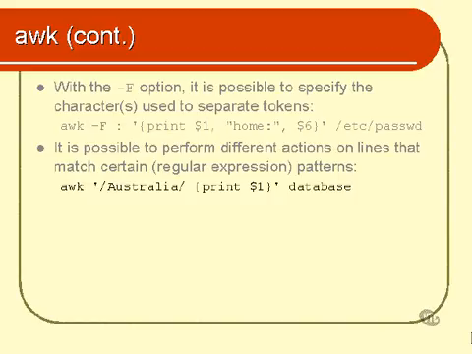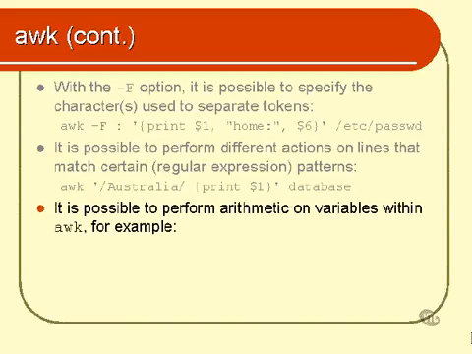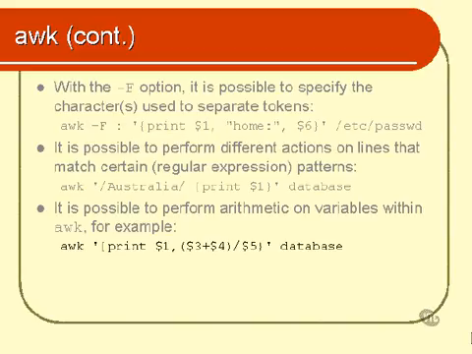But before we do that, I'll mention that it's actually possible in awk to perform arithmetic, and you might do it like this. We'd assume here that database is a text-based database that contains at least 5 parameters on each line, and maybe the 3rd, 4th, and 5th parameters are numeric. So you could add the 3rd and the 4th one together and divide the result by the 5th one on each line, and that would print out the appropriate answer.